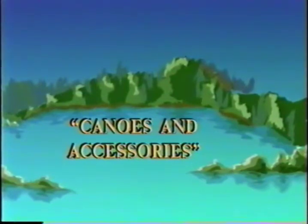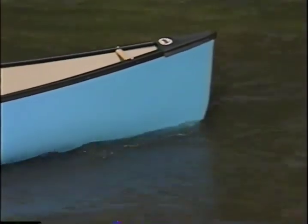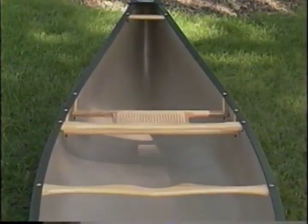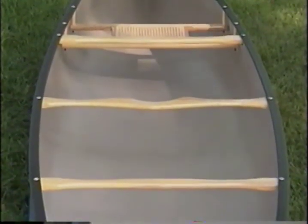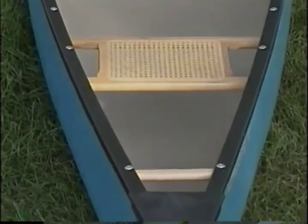In this first part, we'll get familiar with canoes and their accessories. The canoe's tapered ends allow it to move efficiently and silently through the water. It's maneuverable and light enough that it can be lifted easily and carried on land. Yet it can hold enough food and equipment to keep you going for weeks at a time. Most canoes have the same shape at either end, so it can be a little tricky to tell which end is the front or bow and which is the stern.